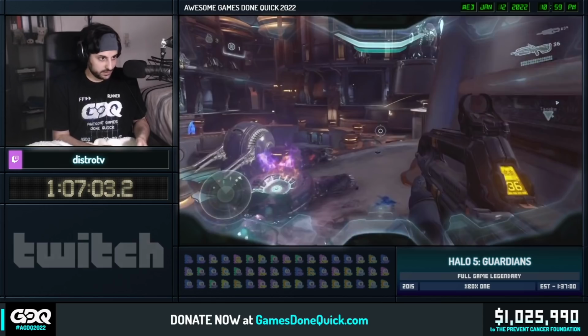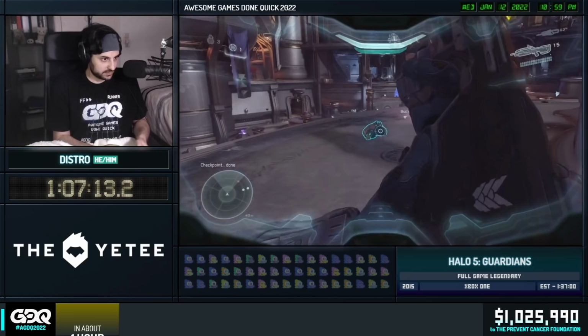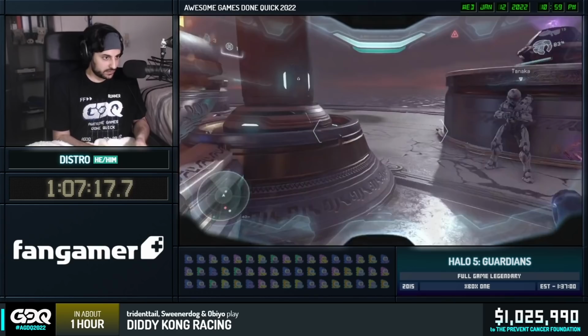Anything you'd like to add, Distro? I think I have to take out one more elite. Normally, you have to focus on the grunts here. There is the phantom. I got it finally. Yeah, a few hitting grunts in the back.